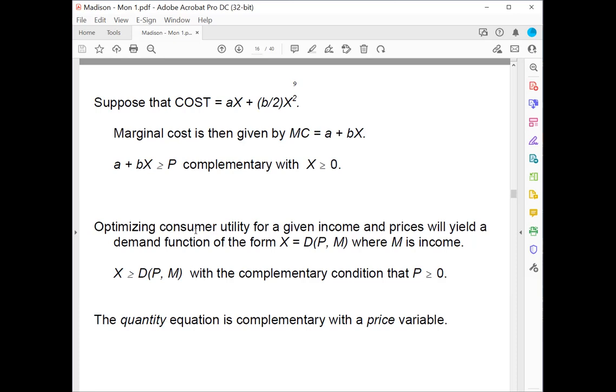Think of what happens if the inequality is strict. If you get the inequality in the wrong direction, it might compute an interior solution, but it might go off to infinity or something. So it's very important to let the economics drive which way that inequality goes. Marginal cost can be greater than price at the solution, but price can't be greater than marginal cost because that would mean there's an unexploited profit opportunity. That is not an equilibrium.